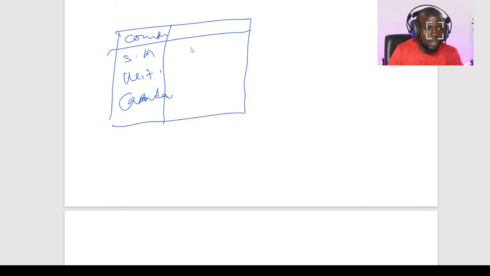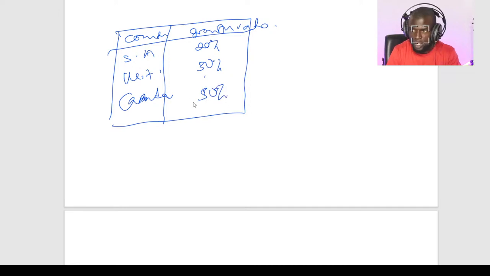Yes, and then here you have maybe growth rate, and then maybe here you have 20%, you have 30%, then you have 50%. You see, that's how it is. So once you see this, it can't be a line graph. This can't be a line graph, because a line graph must have 2 points, this point and this point.